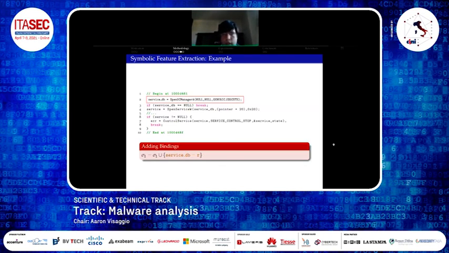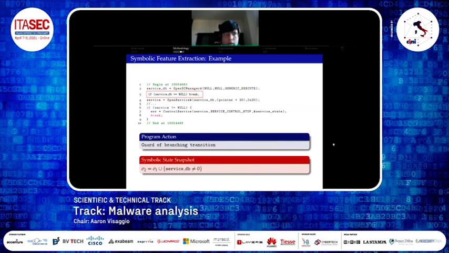Then the execution moves to an instruction which is an if statement. It's a branching transition. If the guard is true, the program execution jumps to another location. But if it's false, then we move on to the next instruction. But before moving, this particular constraint is added to our state, sigma 1, and we get the resulting state, sigma 2.